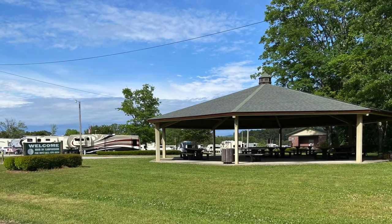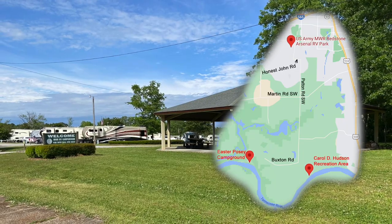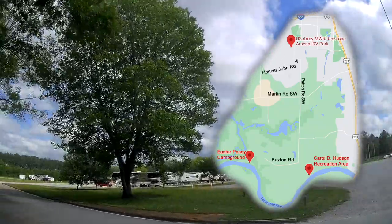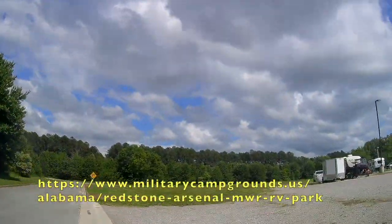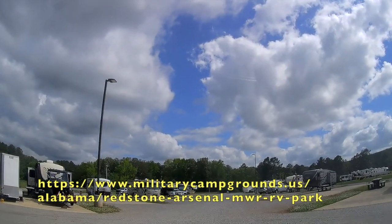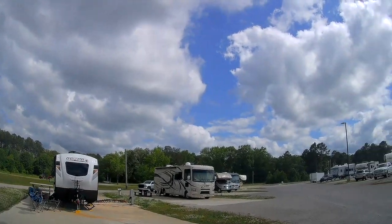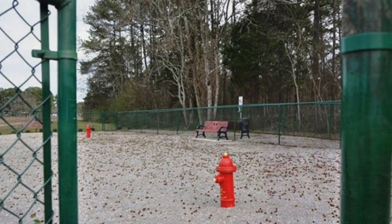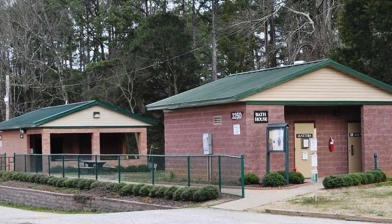Redstone Arsenal has two campgrounds. We stayed at the newer RV park located within the garrison area, less than a quarter mile from the post exchange and commissary complex. The new RV park can handle the biggest rigs — all of its 70 concrete pull-through pads are 65 by 24 feet of level concrete with full hookups. The electric stands have plugs for 20, 30, and 50 amp service. Our 20-foot GeoPro Merriweather was dwarfed. Two small bathhouses, a coin laundry, and a spacious, well-appointed dog run line the south side of the park. We were well satisfied with the human-oriented amenities. These structures also act as severe weather shelters.